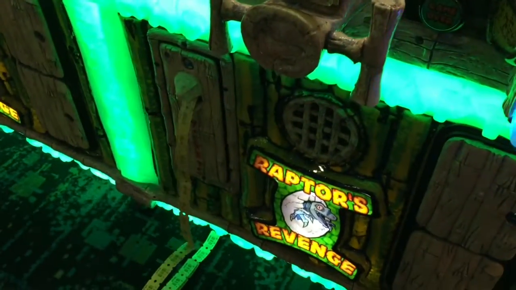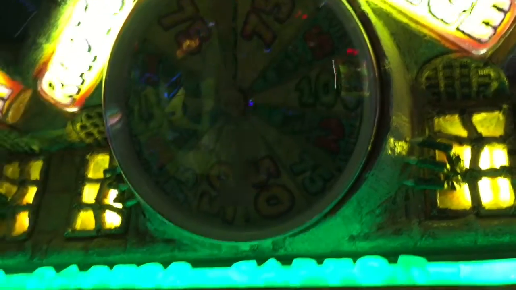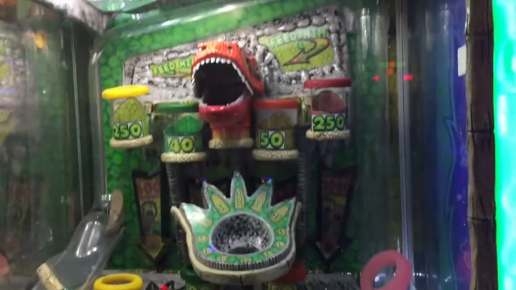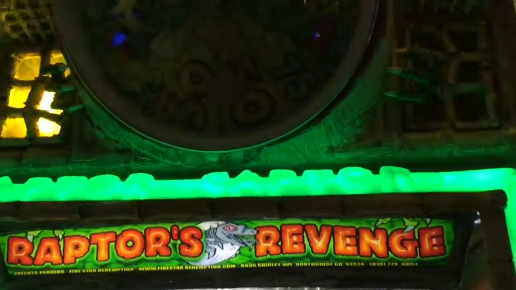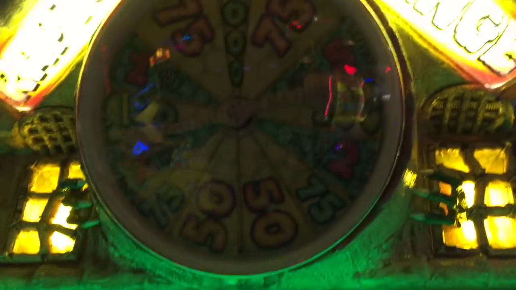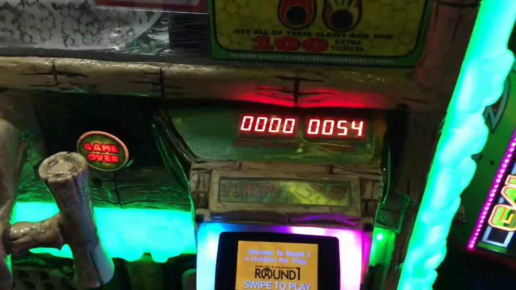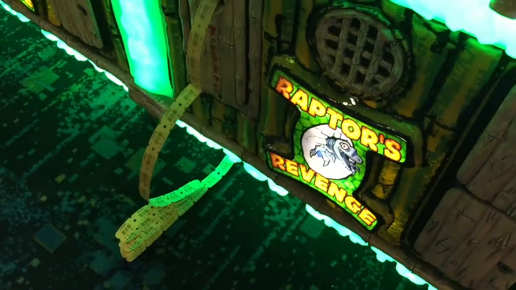And the tickets, this one actually has tickets that come out. Some of them, the tickets go straight to your card. And then when you feed the dinosaur, you get this spinner thing that is sort of an automatic thing. You see where it stops when you hit the button. Wow, we got 75 tickets? Let's see. Counts them out there. Awesome.